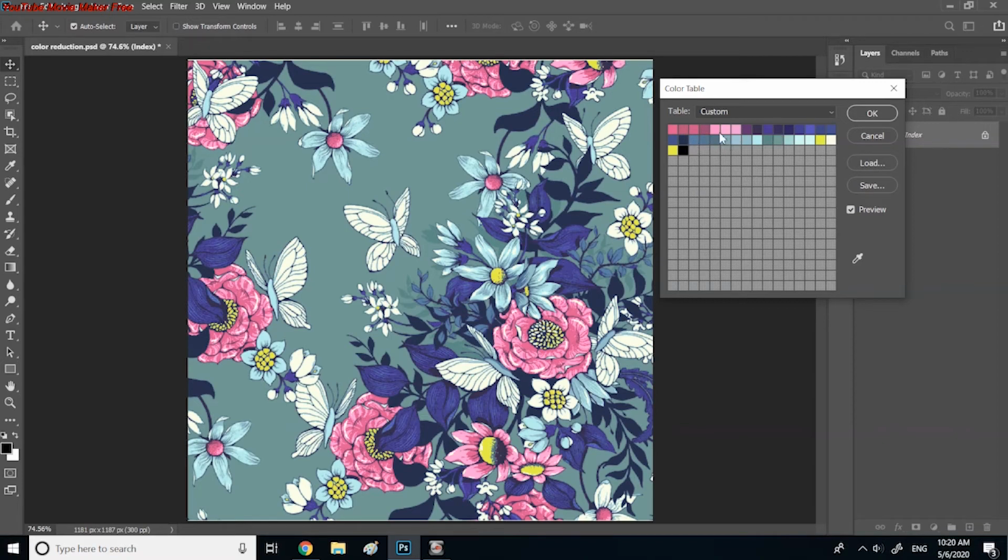In this table, we have some colors which are very close to each other, and I prefer to combine them to reduce the number of colors.